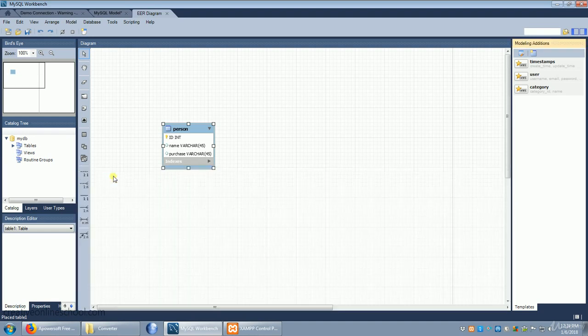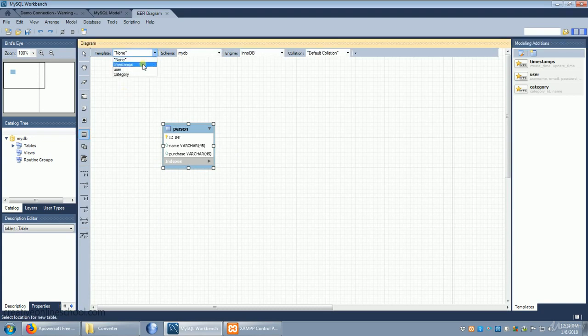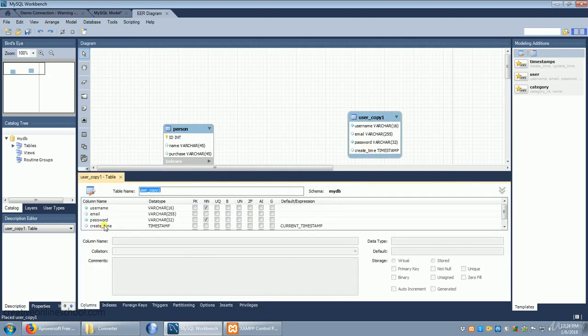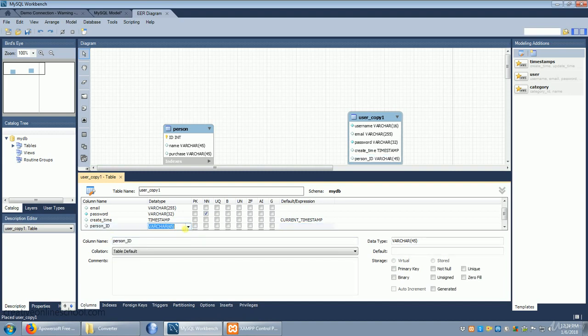So if I get out of here, you can see that we have a representation of a table with 3 columns in it. Next, we're going to create one from a template. It has a few already loaded, and this will just save us some time. Now I'm going to go ahead and add a primary key since it doesn't have one. We'll call that person ID, since we're going to try to connect these in a moment. We'll set it as an int, primary key, non-null, and auto-incrementing.